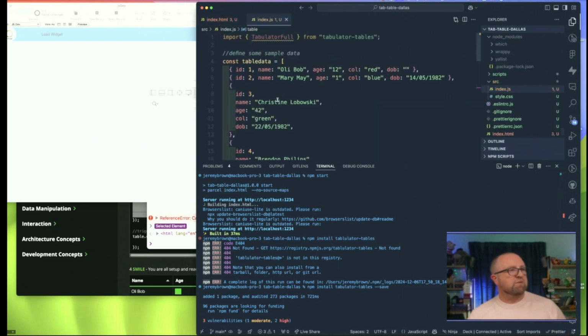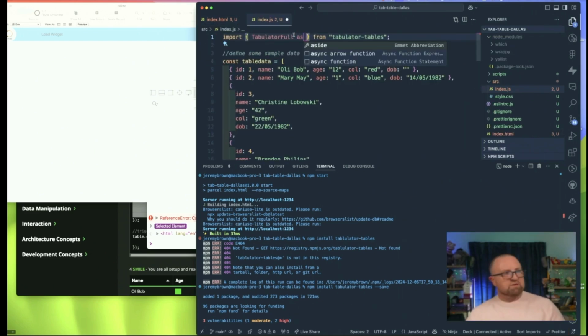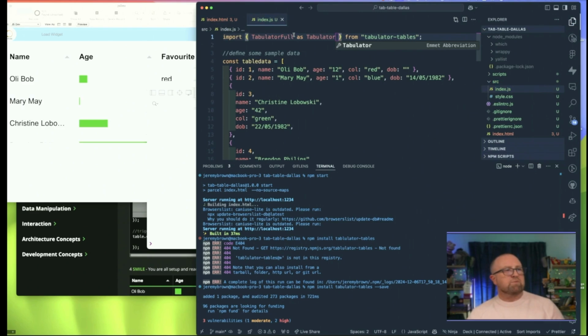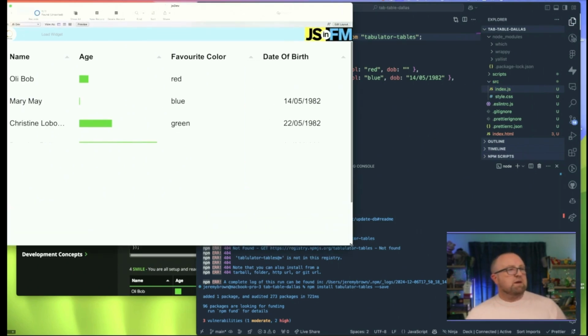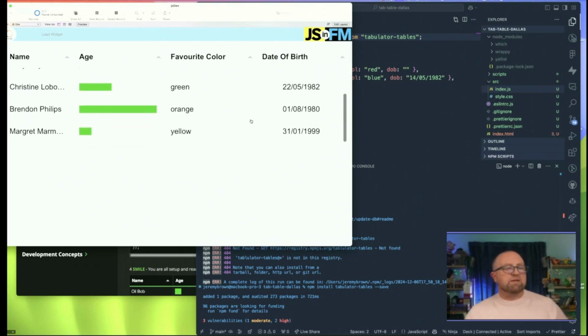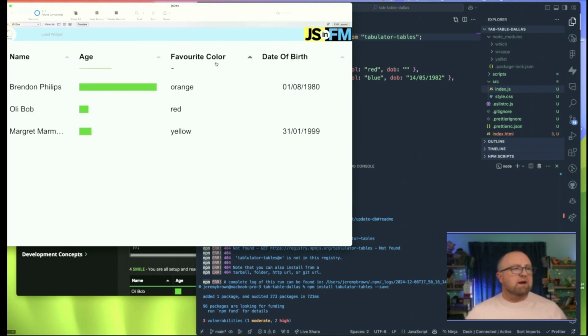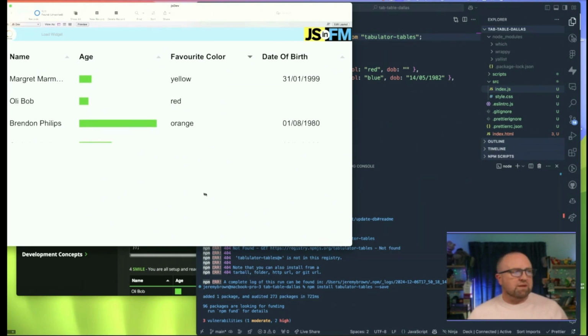Oh, okay. I need to do that. There we go. Okay, so now I have this table installed. Now I'm using everything that the library gives me, and it can draw some nice bars there. I've got it all set for me, and I'm ready to now work with real data.